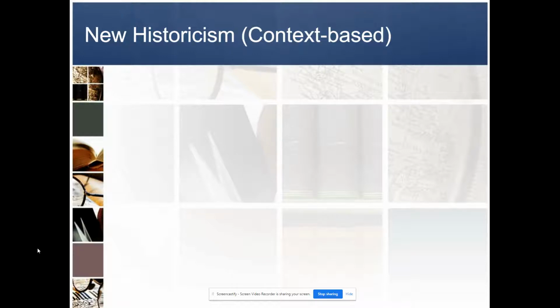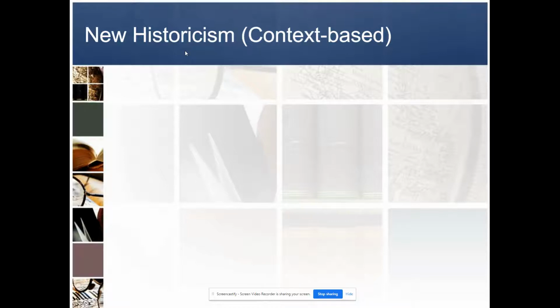So those are the two basic schools of thought. New historicism is also a really important one. It used to be that you were either a structuralist or a deconstructionist. And then new historicism came around and said, you're not looking at enough information. Look at all the context you're missing if you're just basing it on the text or the reader response. New historicism kind of took over the 20th century. It became the focus of a lot of the articles that you're going to be reading.